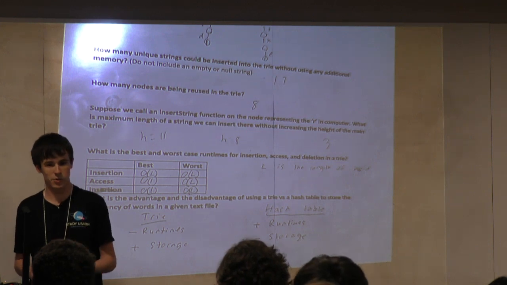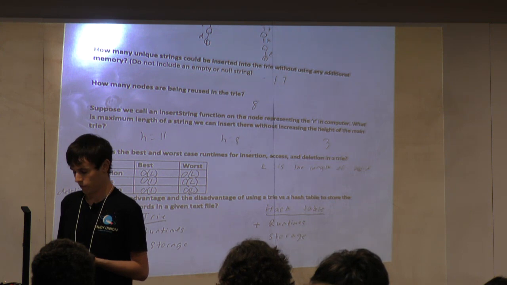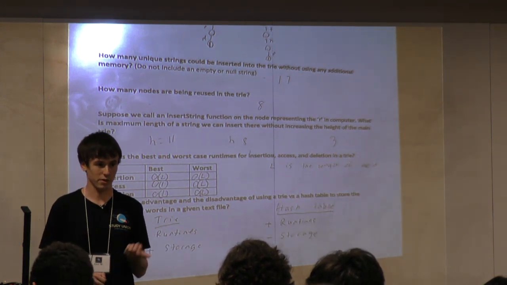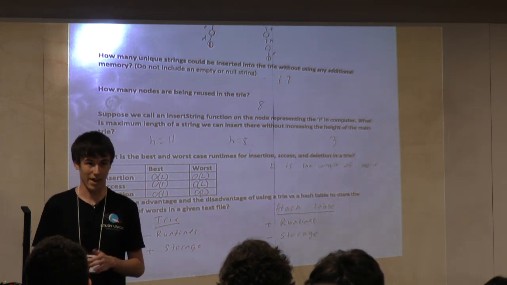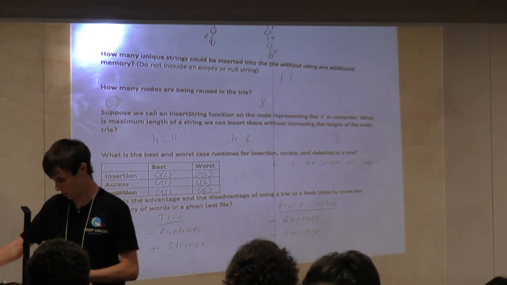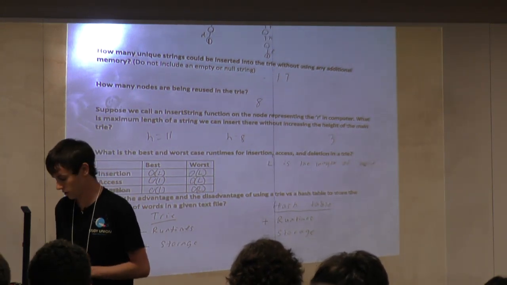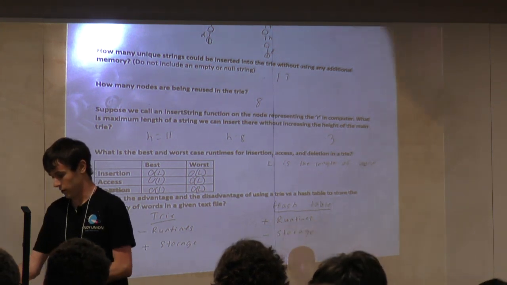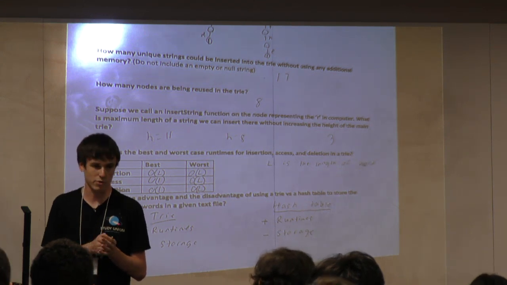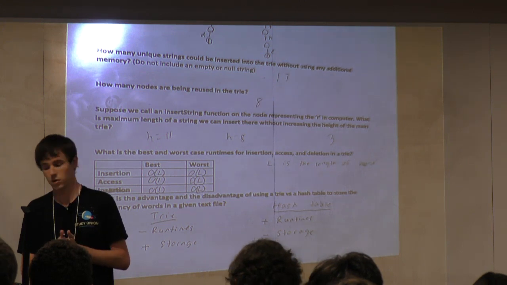Even though we think about our computers, oh, we have gigabytes of RAM, who cares, right? I've done programs with tries before where I've stored all the words in the dictionary, and it'll easily start consuming like half a gig of your RAM before you can really have much time to worry about it. And that was in a try, so if you do a hash table, it's going to get monumentally worse because we won't have any of that reuse we're talking about. And same thing with runtimes, right? So you just kind of have to evaluate whether you're more worried about your runtimes or your storage.